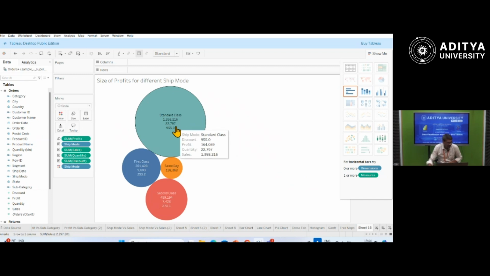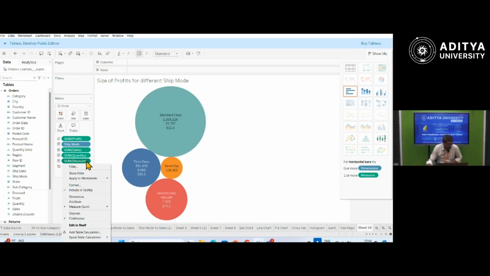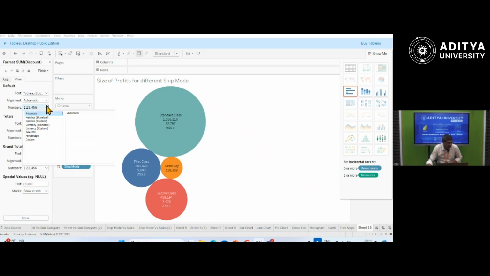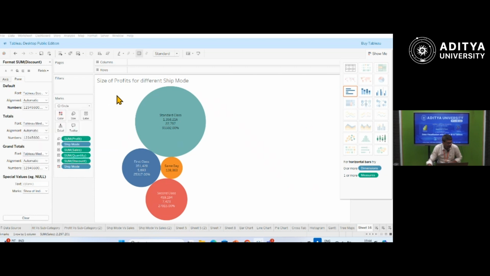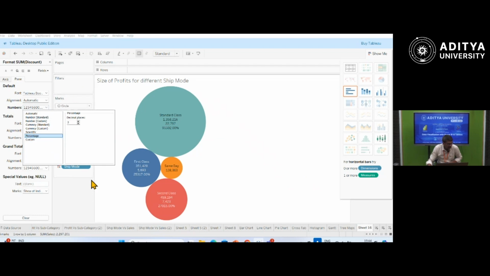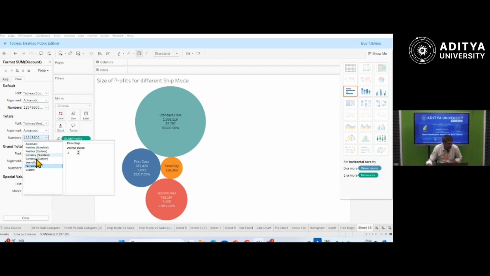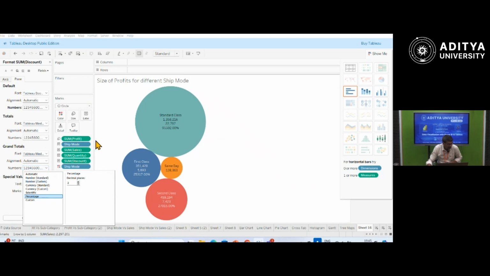That also you will be presenting here. Whenever you present your discount, it should be in a percentage mode. It should not be like 955 something. So on this one you can go here, say format, and choose percentage. Automatically it will turn into percentage, and you need to have all these as percentages. That's fine. It's percent.